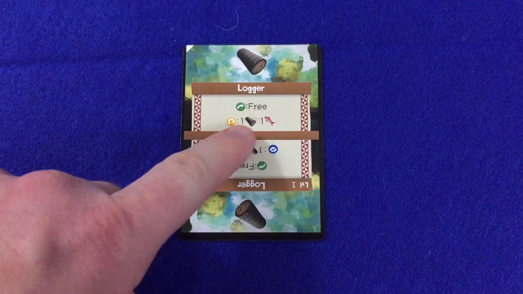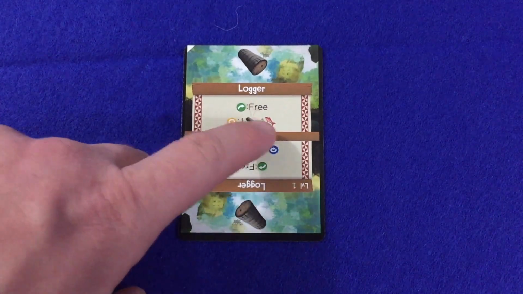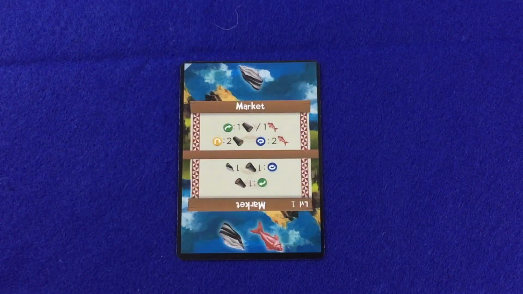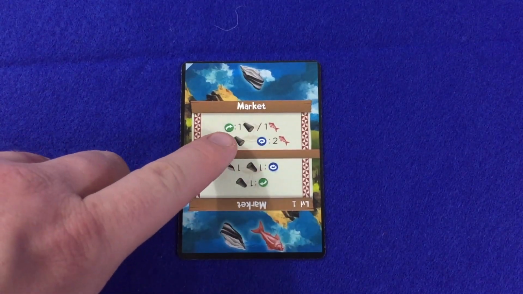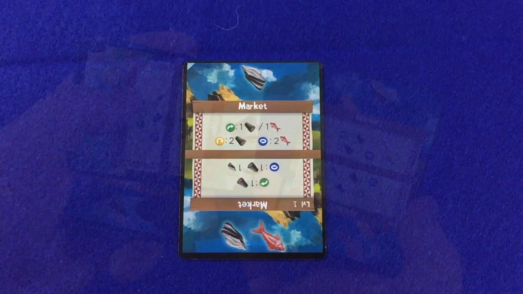If you see the symbols grouped together like this, it means and. So in this case, 1 log and 1 fish to perform this rotate action. If you see the symbols separated by a slash, it means or. So to store the market, you could use a log or a fish.